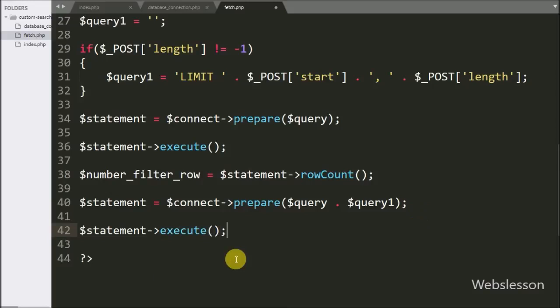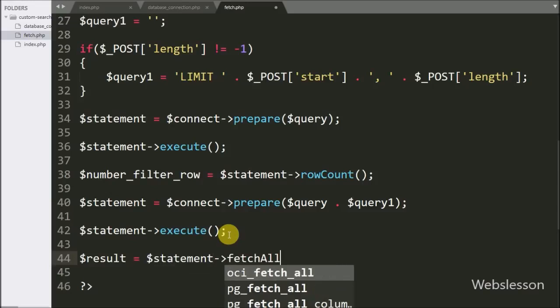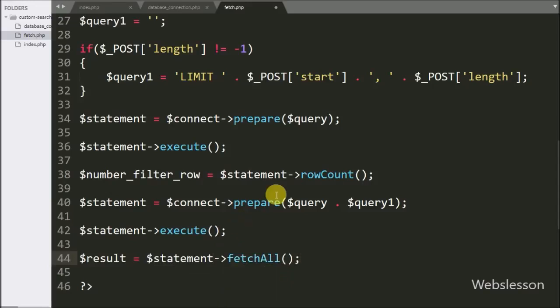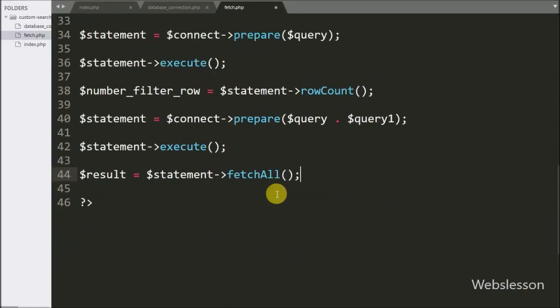This method will execute query. After query execution we have write $result variable is equal to $statement variable with fetchAll method. This method will fetch query execution result and store under $result variable.